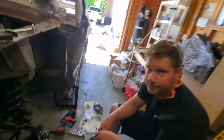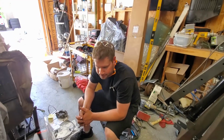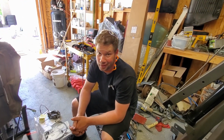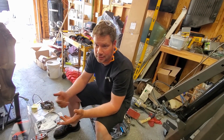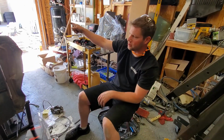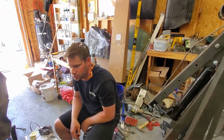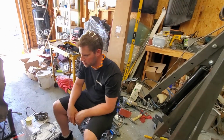Hi, Chris. Hi. So, tell us, why is it that we are doing front disc brakes on this car before we sell it? There's a few reasons. One, because it looks better. Does look better. Two, it stops a hell of a lot better. Does stop better. Even if it's not booster vacuum assisted, even if it's just manual disc brakes, our one out there is that way, and going from drum to that made a night and day difference on braking, so you'll be able to stop safer, not be going right or left, depending on if your stuff's working or not. It's just evenly distributed versus pushing out.